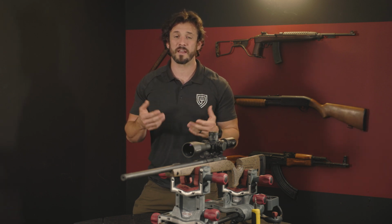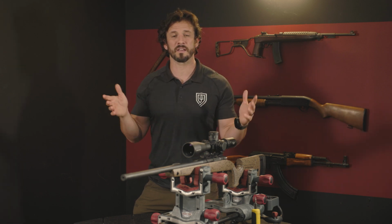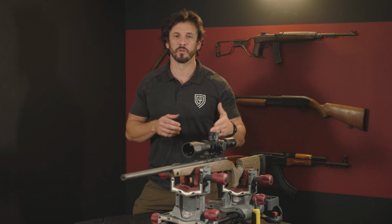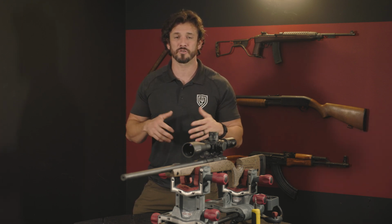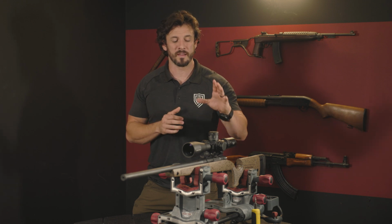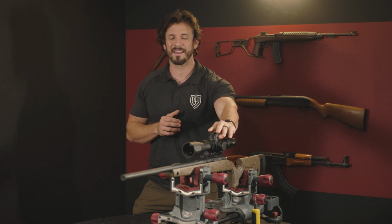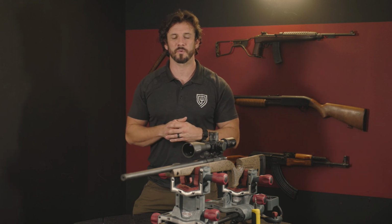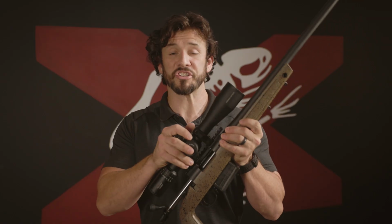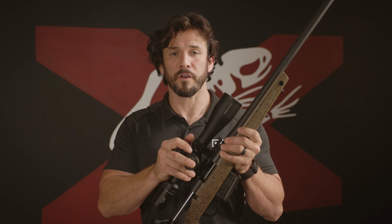Now when we get out to the range, we could line up, we could shoot, and we're gonna hit the paper somewhere, but when we get out there, we'll look through the bore, we'll make sure that it's lined up on a target at 100 meters or 100 yards, whatever you're zeroing it at, and we'll make sure we add any fine adjustments that we need to right here, and we'll fire those first shots down range when we get outside. That's the scope mount and level portion of how to set up our rifle.